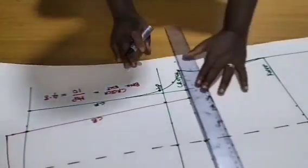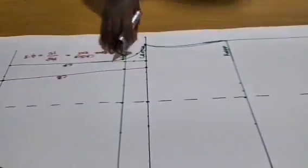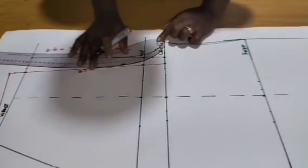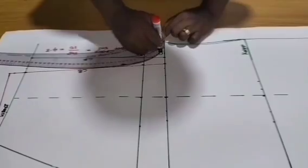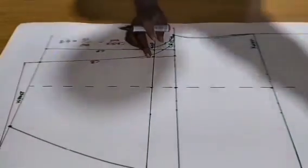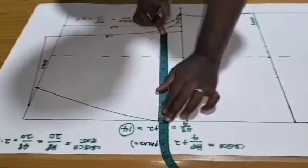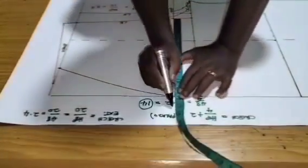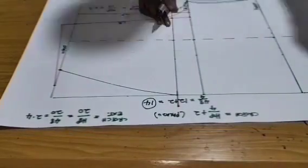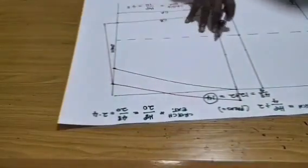If you really want your trouser to be very, very free, like the ones we are seeing in the video. So I added 1 inch to it. And I also made that diagonal line at that point just to connect the back curve. So I connected the back curve right now to the crouch line. Now I'm going to place my tape on that hip line on the center back and mark my hip circumference divided by 4 plus 1 inch for extension or ease.